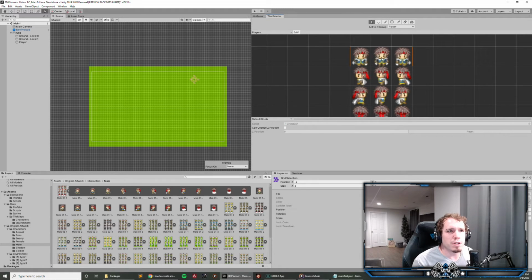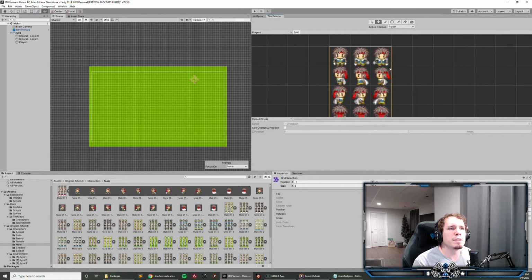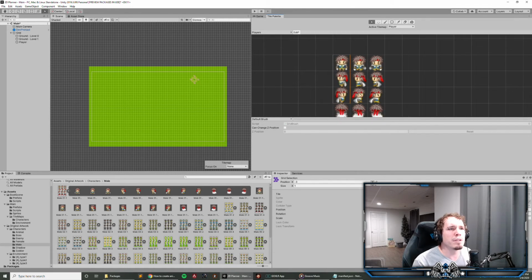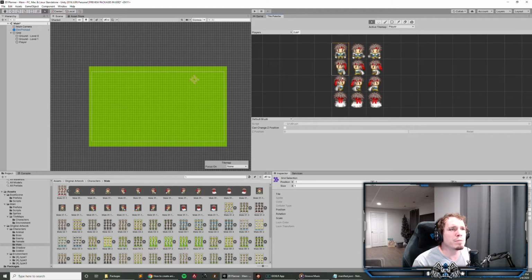You just start on this, make this the 0th tile or image, and then over time you would switch to this one and switch to this one, switch back, and you would just do a cycle like that. So for example, we'd actually go like this. So I move these all over. The idle state for all of these is actually on this leftmost, and then you would just cycle across.